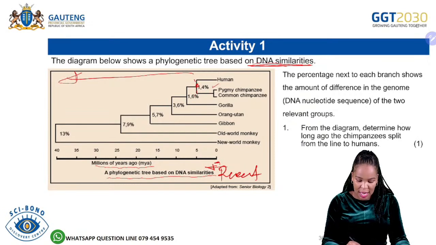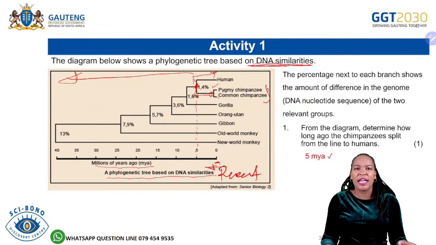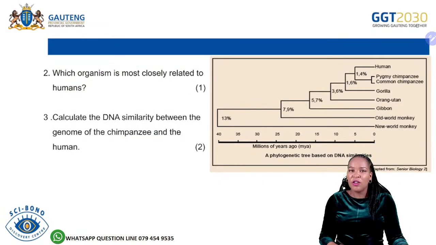So when you see here, this is where your common ancestor for the chimpanzees and for your humans would have been, and the split took place here in that direction for the humans, in this direction for the chimpanzees. Please take note that these two are the groups of chimpanzees, or the two species of chimpanzees. Because you are looking at the time where they split, you're going to go there. So when did that happen? It happened 5 million years ago. Please make sure that you collect a lot of marks here, because these are just easy marks if you are able to interpret your phylogenetic tree.